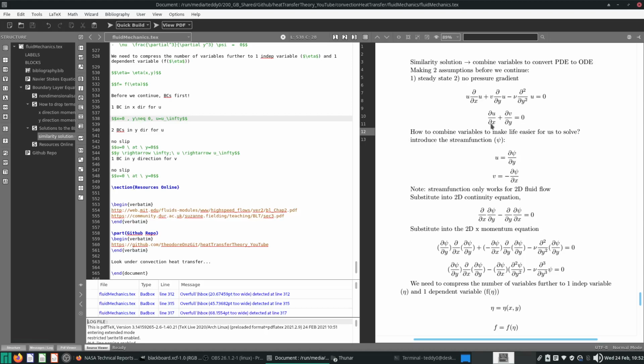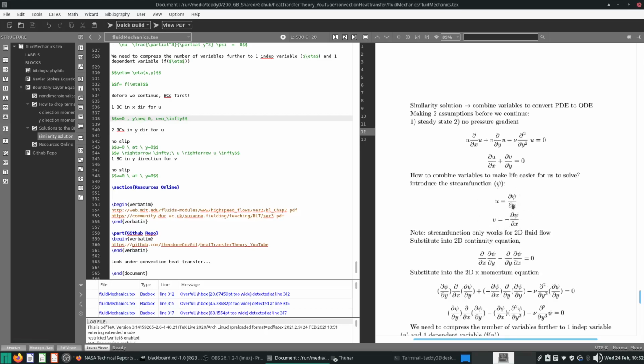So the remaining thing is for us to combine x and y, and it's not exactly obvious how to do that. I mean, the stream function itself, someone else invented it, figured out it could work, and just put it here, and that's Blasius who did it. It's a German name. German physicist or engineer, I don't know. So he decided to come up with the stream function, and it worked.